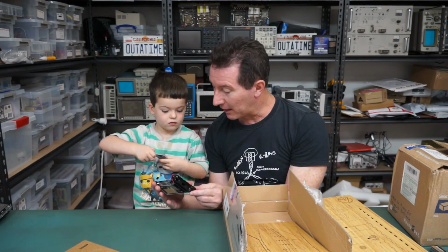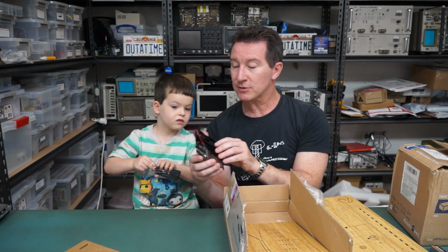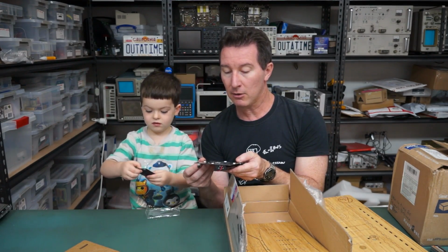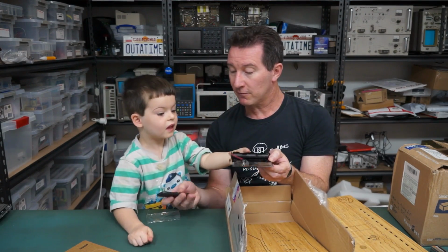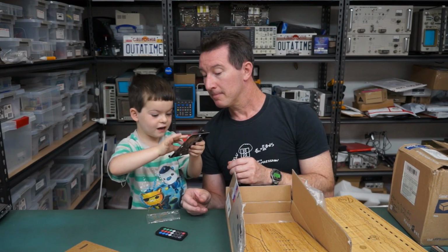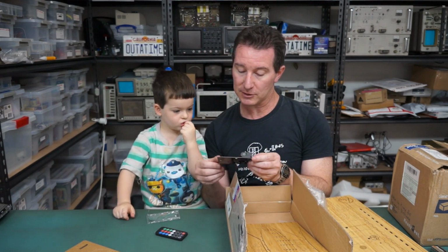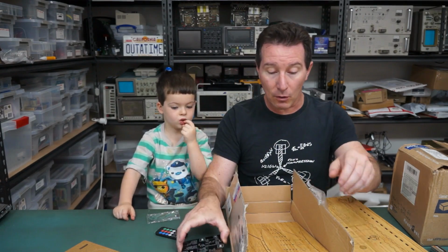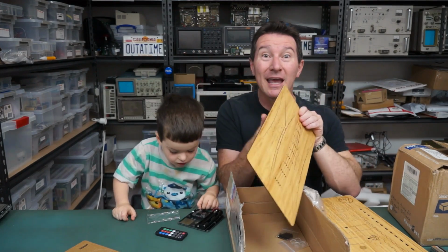Alright. Runs off 4 AA batteries. Yeah? And we've got a board with an infrared receiver on it. There you go. And looks like we've got a little micro. So that's the receiver for the remote control. And there's a switch. That's probably to switch it off and on. There's a reset button. And cool. So, sheet 2 of 2. So we will build this rocket kit.